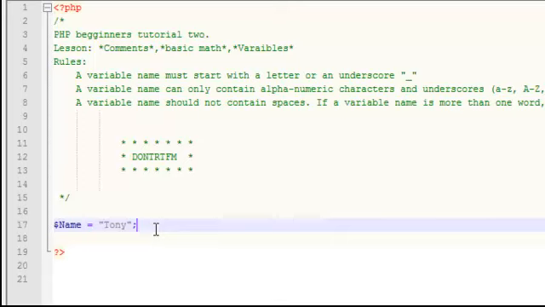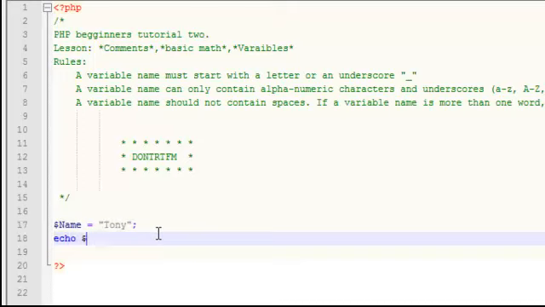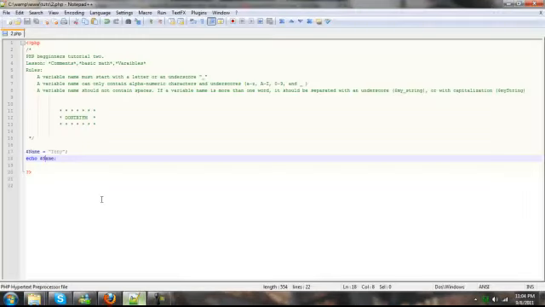So name is equal to Tony. So you're probably wondering what happens, and most of you probably already know what happens if we were to echo name, but let's show you what happens if we echo name. Let's go echo name. Well, what do you know? We get Tony.